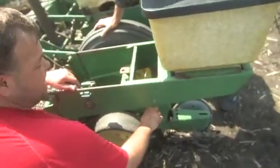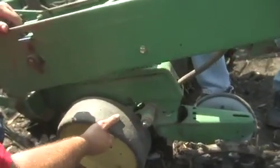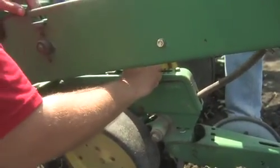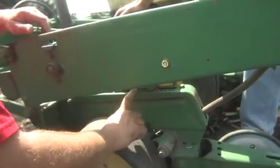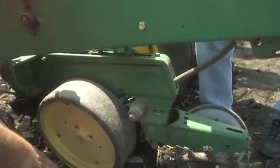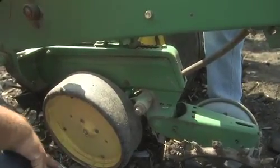The farther we go back this way means the deeper these press wheels are going to go down. When I move it up, towards the front, that means the shallower it's going to go in the ground. Right now I've got it set for about 1.25 inches deep. So far, so good as far as planting depth. I checked the soil conditions and we're getting that 1.25 inches.